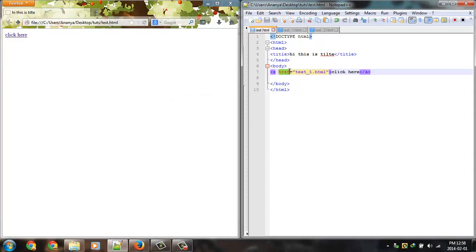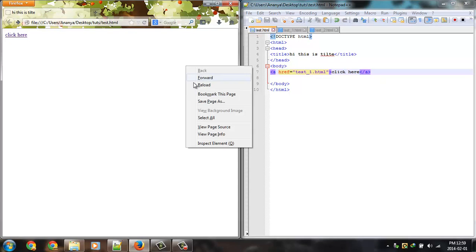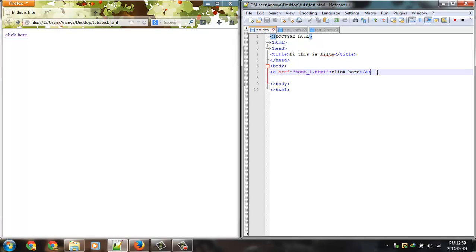Remember, this is the name of the attribute and this is the value of the attribute. Whenever you put a value, you must put it inside quotes. And there can be multiple attributes on a single tag. So whenever you enter a tag like this, there can be multiple attributes, and you must close them. Sometimes I completely forget to close them and it throws me an error. So close this, and I am also going to teach you how to insert an image.